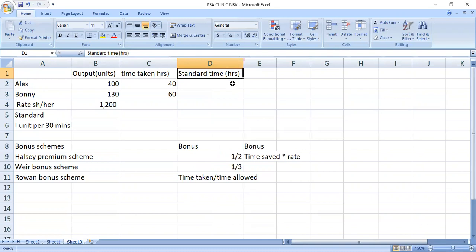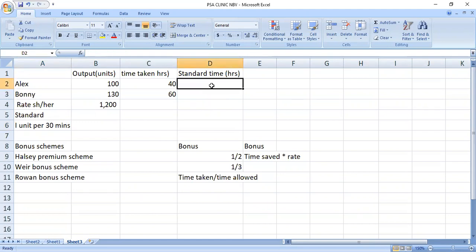So this one is supposed to be computed because you don't know it. So for Alex and the rest, for one unit, it's supposed to use 30 minutes. What I have are units, but I don't have the time that they have taken or that they should have taken, so it's not going to compute time taken. Esther, I don't know how you guys mastered your own formulas, and I'm not complaining, I'm not saying that you're wrong. But what I'm saying is that I'm also correct, as you're going to see how we apply this. So allow me to continue with standard time.